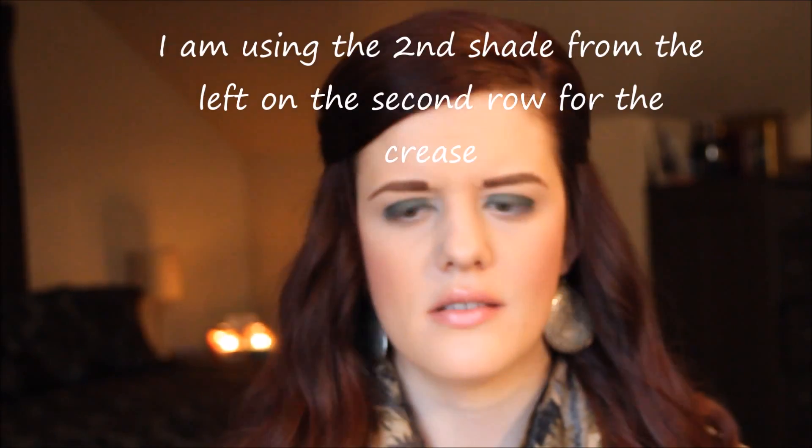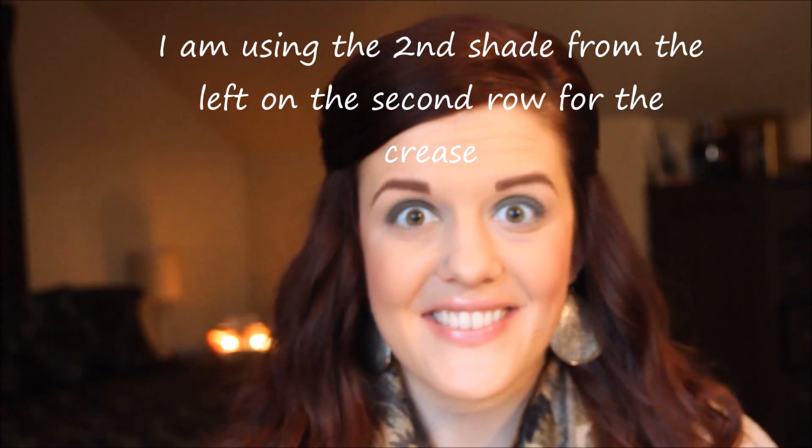So I've got the color on my lid, and next I'm moving on to my crease. I'm taking the color all over my crease area to blend out the lid color, and I'm just using a fluffy brush. I'll list all the products on my blog, so you'll find out everything that I use.